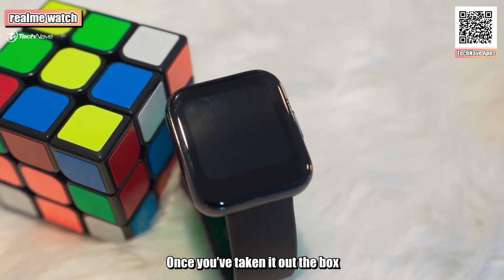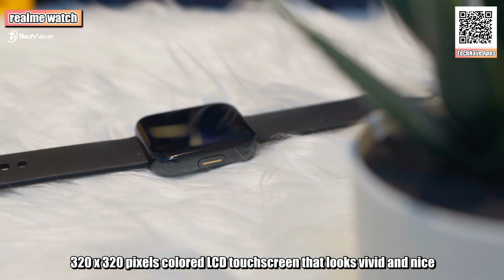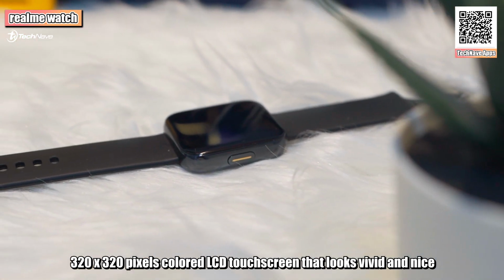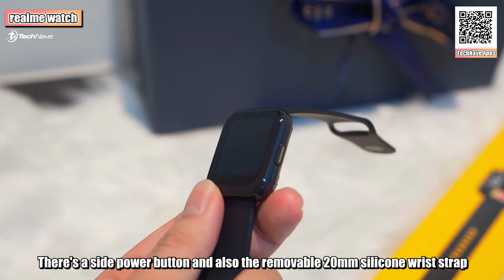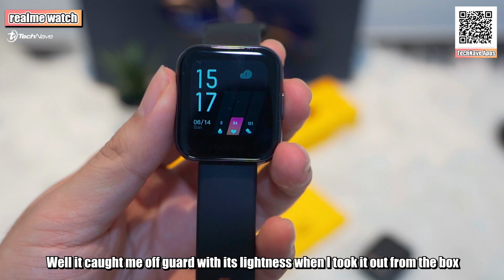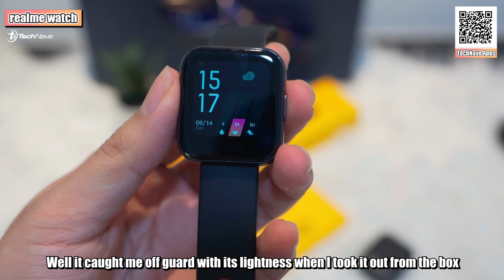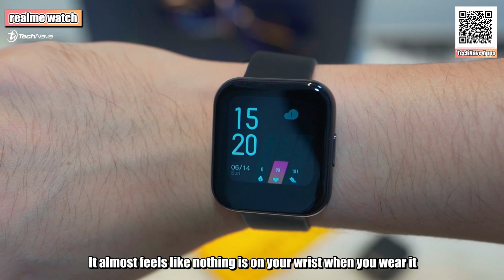Once you take it out of the box, you see a classy 1.4-inch rounded corner square shape, 320 by 320 pixels colored LCD touchscreen that looks vivid and nice. There's a side power button and also a removable 20mm silicone wrist strap that is super thin, which comes in green, blue, red and black. It caught me off guard with its lightness because it only weighs 31 grams. It almost feels like nothing is on your wrist when you wear it.